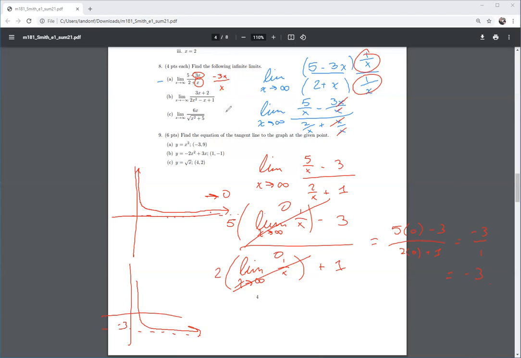So when does this trick work? It works when they have the highest power term, when they're both the same, and you're approaching infinity. So remember, you have to be approaching infinity, and they have to be sharing the same power. If that happens, then you can just look at the coefficients of them and take the ratio of them. So minus 3 over 1, just minus 3. And that's the answer of your limit.